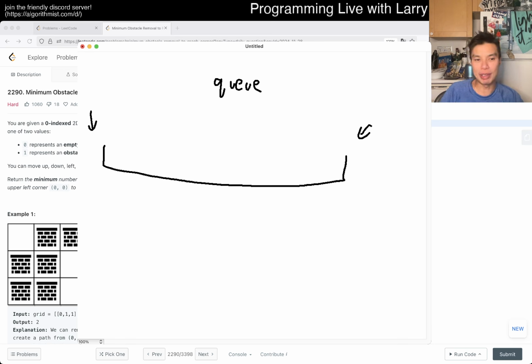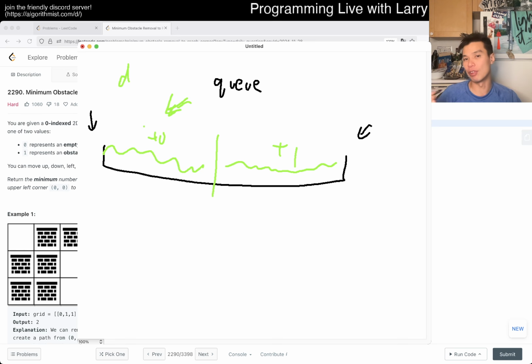The reason why 0-1 works is that everything up in the front is going to be the current distance, say D, plus 0. There's some cutoff, and then everything after is going to be plus 1. So the invariant is that if you encounter a new cell or a new node, it's only in one of two buckets. Because everything in the plus 0 bucket is the same distance, you can process them in any order for greedy reasons, and everything in the plus 1 bucket is the same thing.